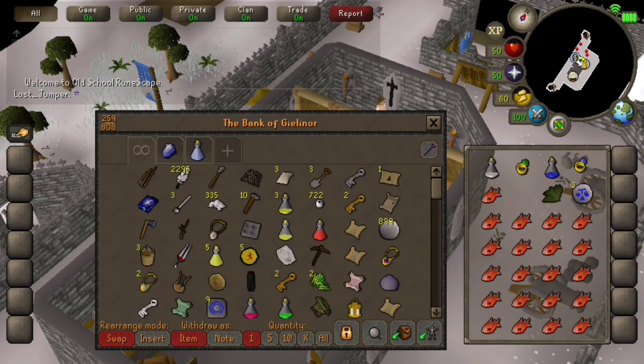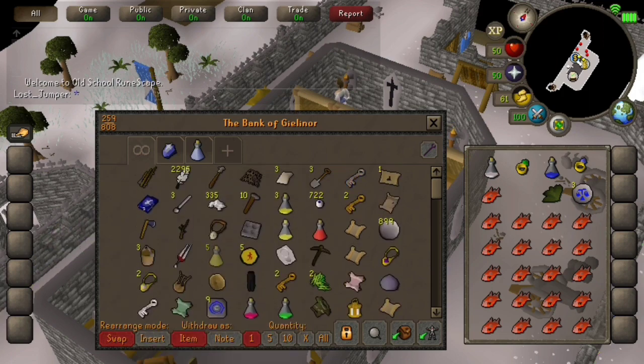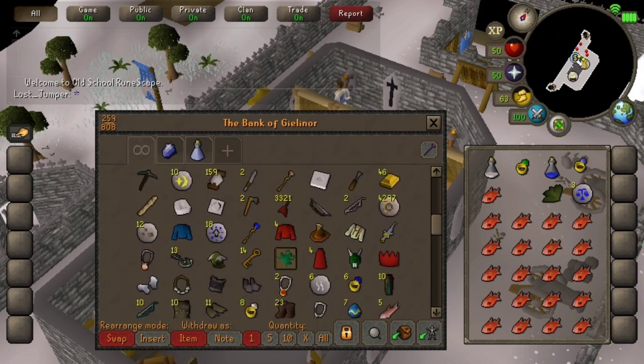We'll start with the bank. This is all just junk. I think those might not even be brews. These here are brews. But yeah, mainly that's just all junk. There's a Dragon Long in there, nothing worth any money.